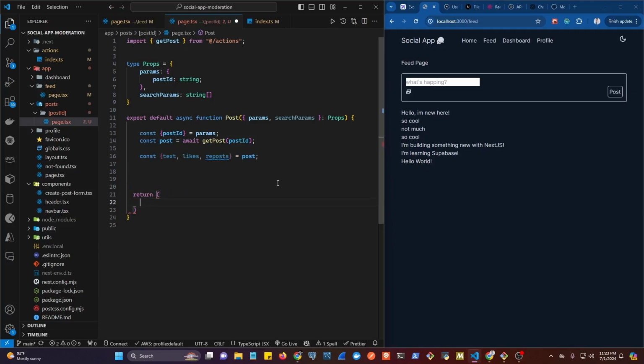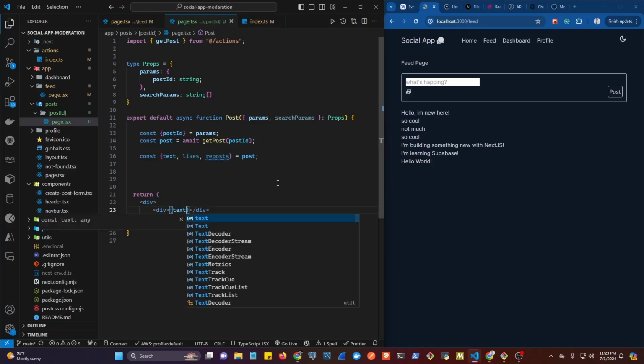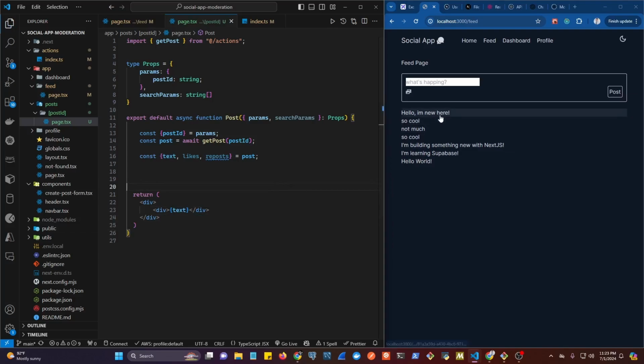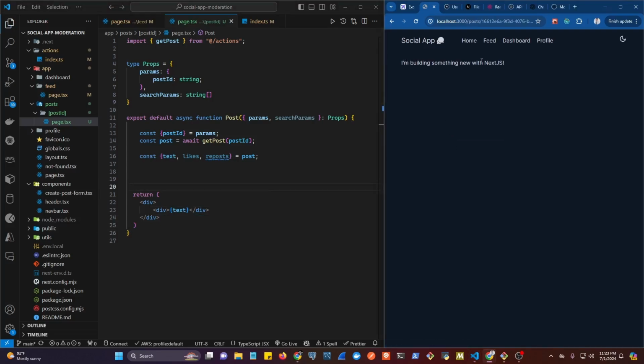Let's put parentheses, have another div. And inside of the div, we're going to have another div and display the text. And then after this one, we could have another div.